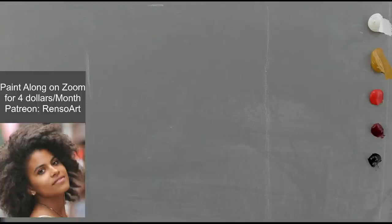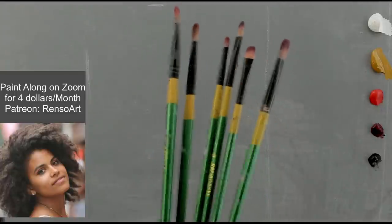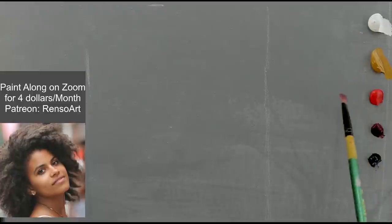Let's paint a portrait. I'm gonna use these synthetic brushes. The colors I'm gonna use are titanium white, yellow ochre, cameo red, alizarin crimson, and ivory black.